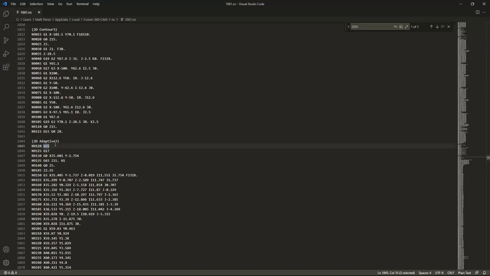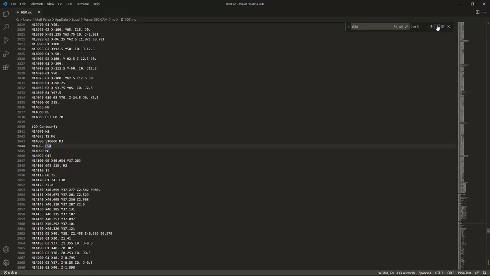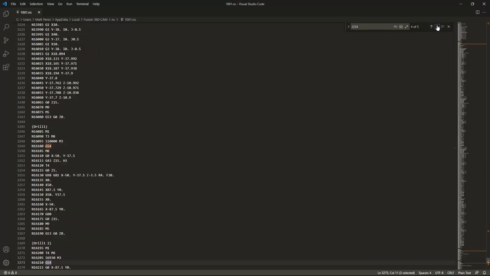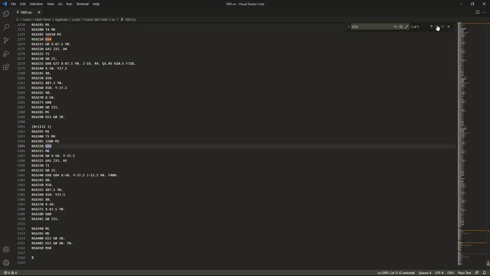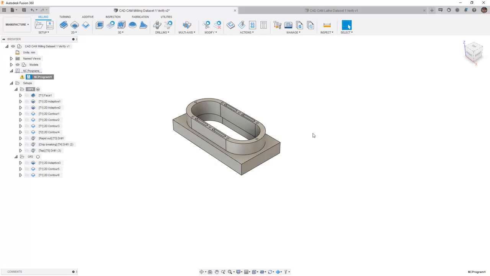This is going to bring us to our 2D adaptive, which is in our second setup or our Op2. We can look for the next one if there's another reference to it, or we can go back and take a look at all of the G54 references. You can see here there are 5 different G54 references: the 2D contours, the drilling, the tapping, and then ultimately it goes back to the original facing.